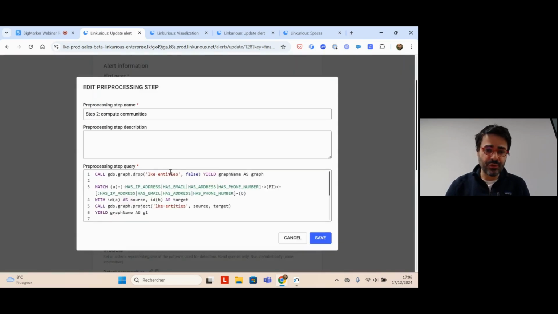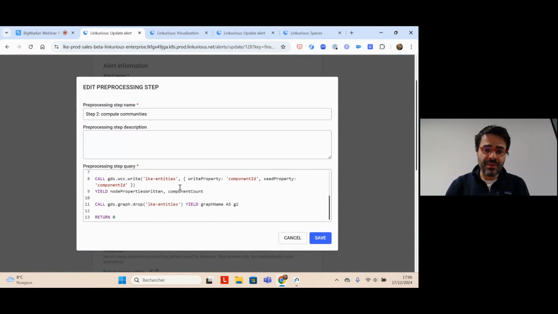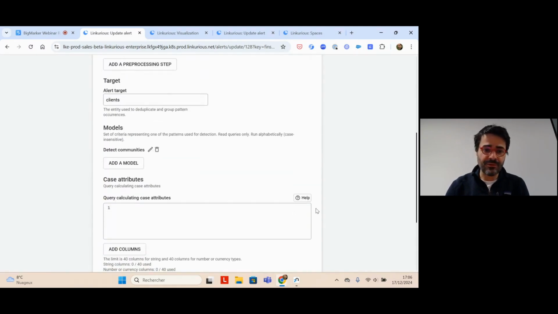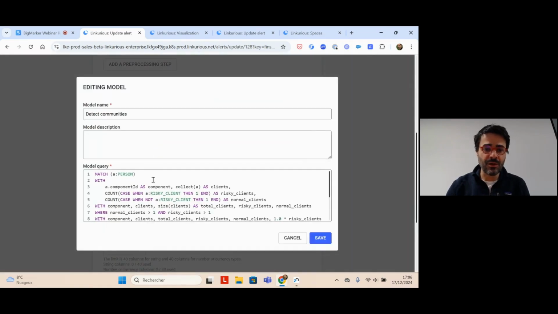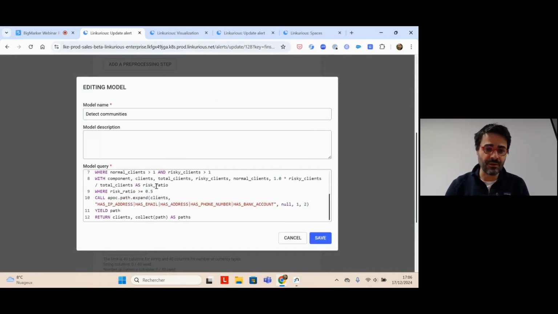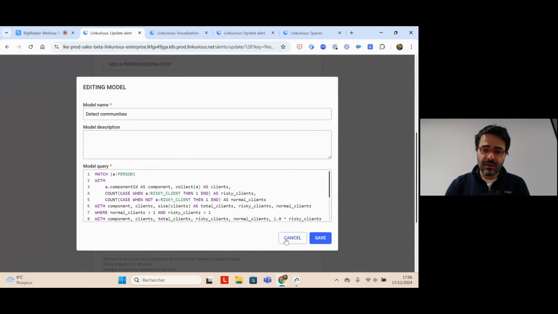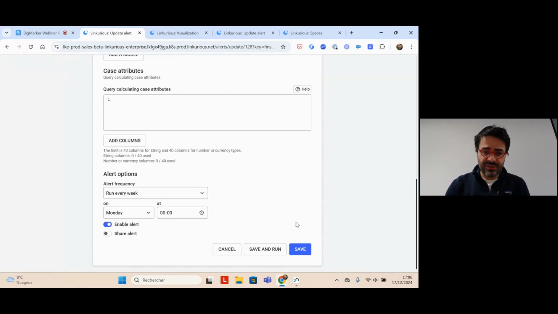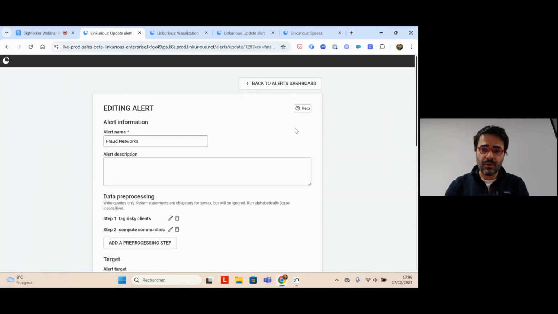And then the step two, where we were creating a virtual graph and then computing communities on this virtual graph. And then all of that comes together in this alert, and we have seen that alert previously. Then you simply choose the frequency, and you can save and run the alerts. Okay, so that's what it looks like from the perspective of a data scientist.